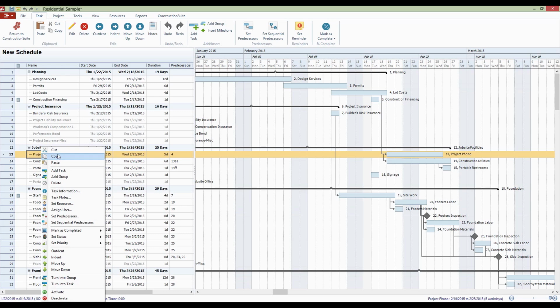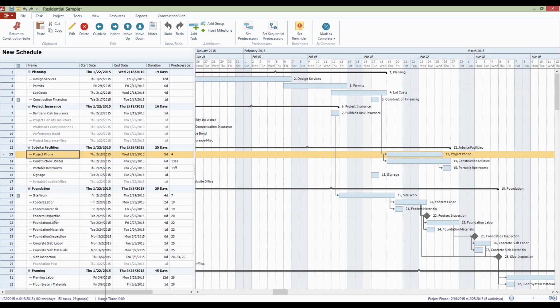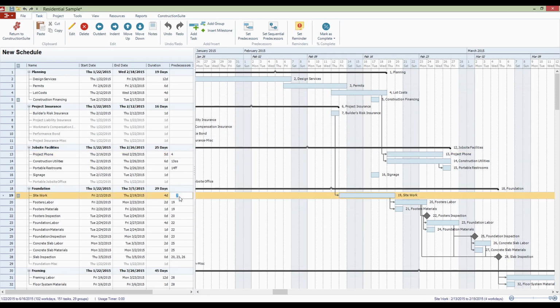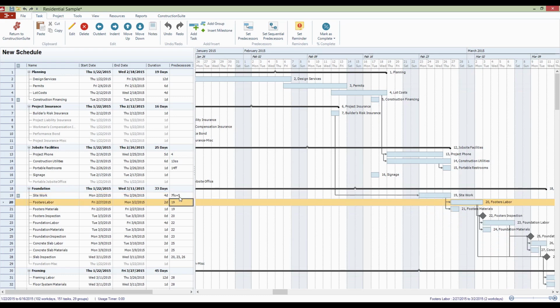Now, a lot of this information you can also kind of gather up as you get into and start working with the predecessor section. Once again, through the right-click menu, you can go to and set predecessors, which just allows you to go through and set your task IDs, select the activities, the relationship type. This one, of course, would be FS if it was represented on the task info side. There's also an area where you can add in a lead time or lag time here as well, plus or minus so many days. What this would look like is if you wanted to create a little bit of gap here, you could say that there is a single work week between completing that builder's risk insurance and starting your site work. And now you've got that 5-day gap as well.